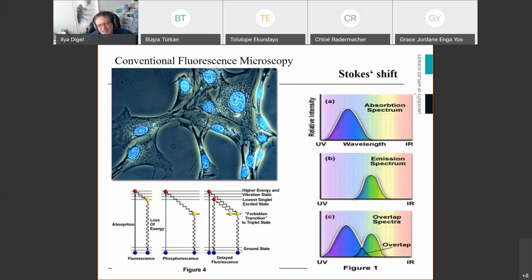It has an important practical consequence because it means you always need to use one wavelength to excite your sample, and it should be a relatively short wavelength. But the wavelength you are detecting must be different from your excitation wavelength. So you need to take care that you do not get this excitation wave into your detector. You need to cut it off. You need to filter it out so that you detect this wavelength, not this one. So it makes some interesting technical solutions possible.